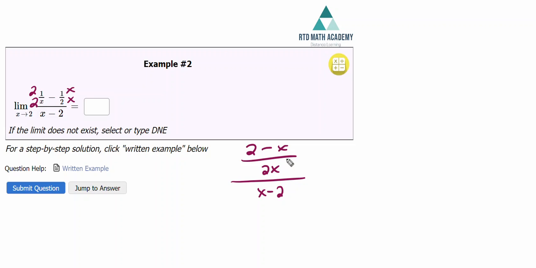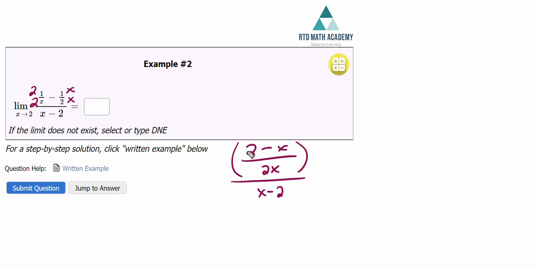Now, I've got fractions over fractions. It gets a little bit confusing. I like to put this top part in brackets just so I can think about that as one thing. Now, we're getting close, right? x minus 2 on the bottom, 2 minus x on the top. That's not quite right. So what we can do there is factor out a negative, and then that'll turn into the same, and then we'll be on the right track here.